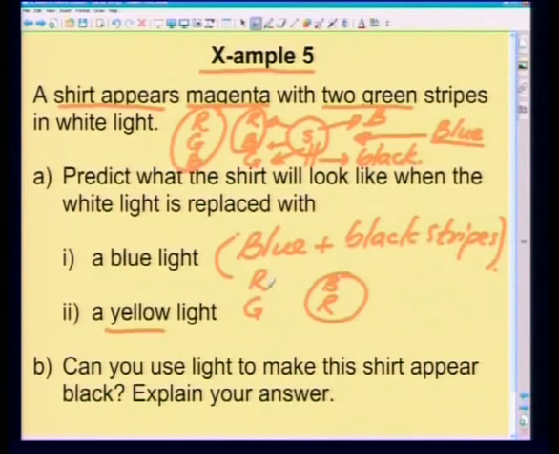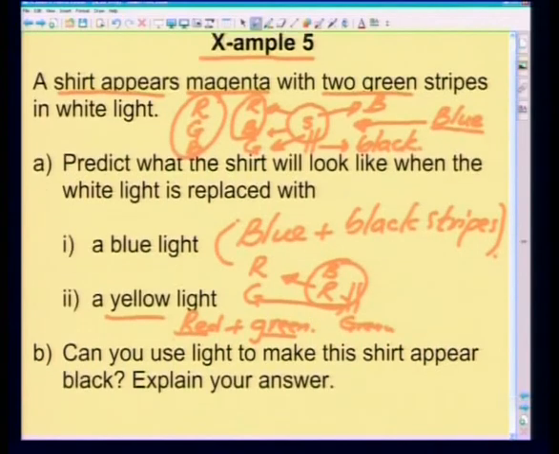Now, this yellow here will go in. You would see that red is there, so it will be reflected. So we'll see some red in the main color. Let's come to the stripes. Those 2 lines there represent the stripes. We have got green. There is green here. Green will be reflected off the stripes. So we'll see the stripes as being green. So what we will see here, the main color of the shirt this time will be red, plus green stripes. So we will see there, red and green.